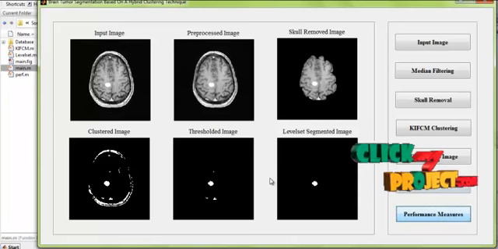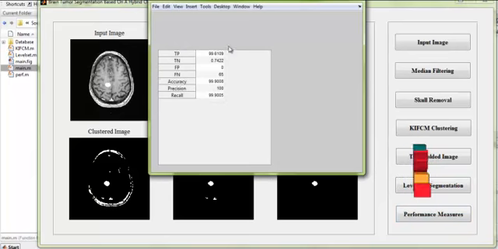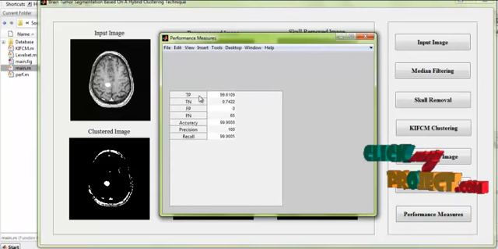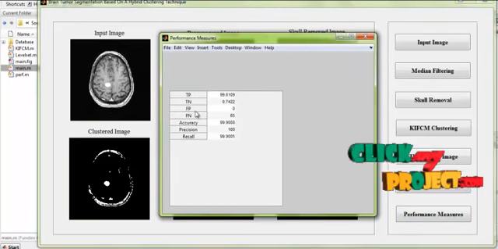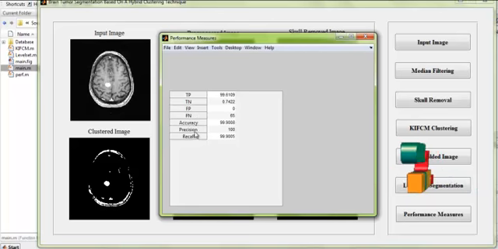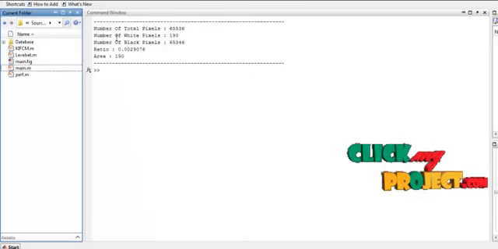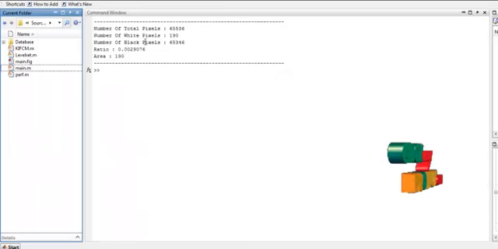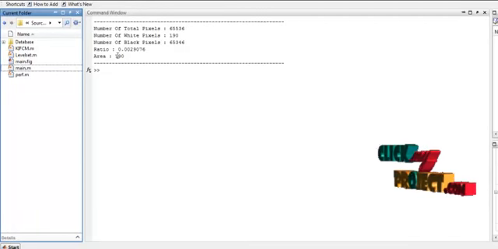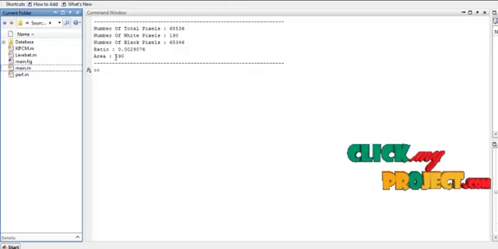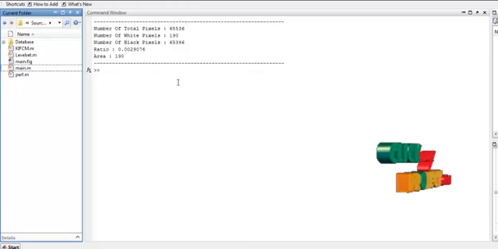Finally, the performance of the process is measured in terms of the true positive value, true negative value, false positive value, false negative value, accuracy, precision, and recall, and the number of total pixels, white pixels, black pixels, their ratio, and the overall pixel-wise area of the tumor portion.